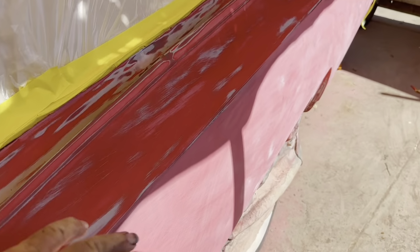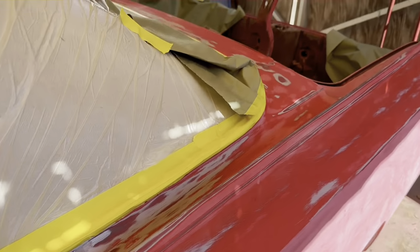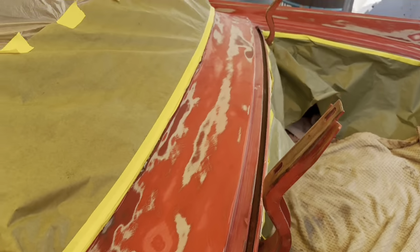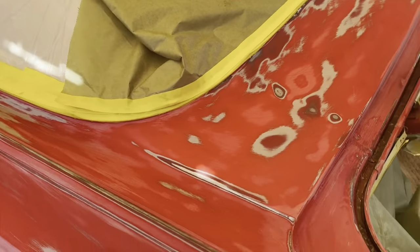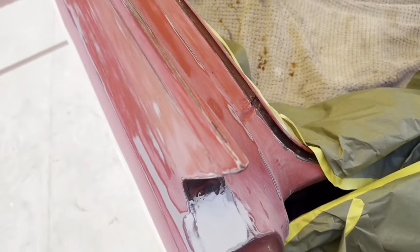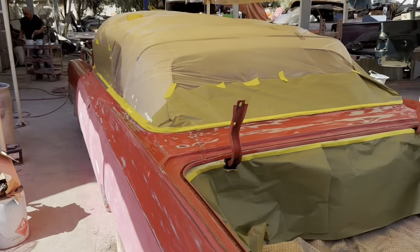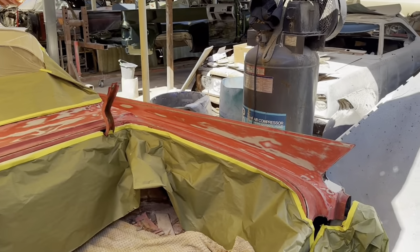So the whole car is all blocked out. This is actually red primer here. That's the red paint originally. We took most of the paint off of it, as you can see. So basically using the paint as primer. Okay, here's the back of it. There's that. So it's going to be flat and nice.